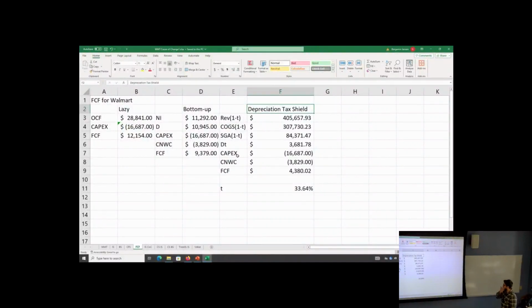There was another one that we looked at just in PowerPoint. The bottom-up method is the most commonly used form of free cash flow, in part because it's one of the easier methods of calculating a company's free cash flow, but it includes the information that's important and relevant to cash flows. All right, so we have different ways of measuring free cash flow. It's a non-GAAP measure, but it is how we measure value. How exactly we choose to define free cash flow is up to us as an investor, as an evaluator.